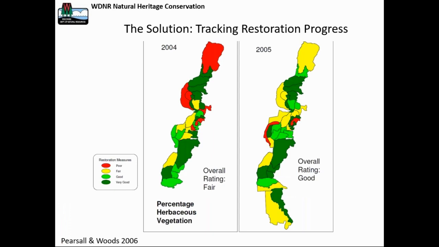One of the principles I like to emphasize in presentations like this is to start with why. As a manager, why do you need one more thing to do? You're already very strapped for time and effort, and thank you for even having the interest and time to attend this webinar today. But if you had more time, why would this be one thing that you would add? Well, I would ask you, wouldn't it be nice if you could submit a map like this in your next grant report showing your management progress from one year to the next, or to a supervisor, or just to document what worked and what didn't in a particular management unit?